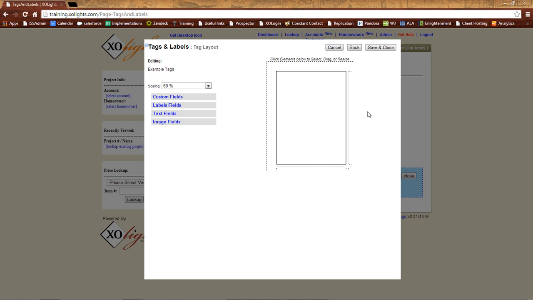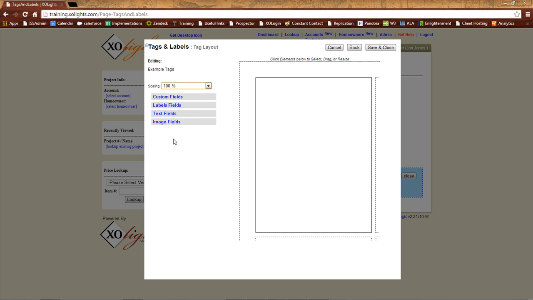Now notice what's happening is it's zoomed in on a single tag. What we're going to do is create a template for how we want all of the other tags to look. So looking at this one tag, I'm going to decide where I want the pricing to display, what kinds of content I want to appear, and then when I go to actually print the tags, it will just fill in the correct information for whatever items I print.